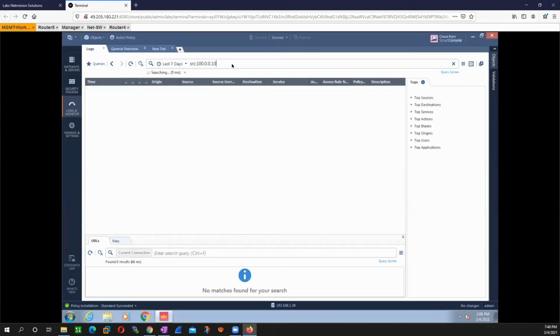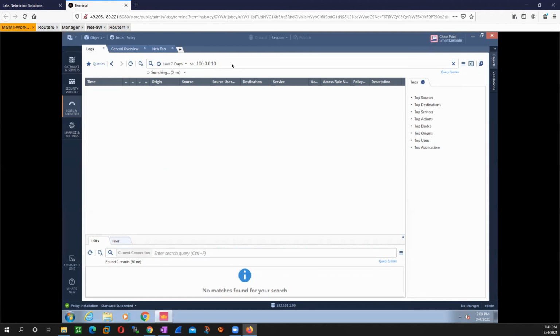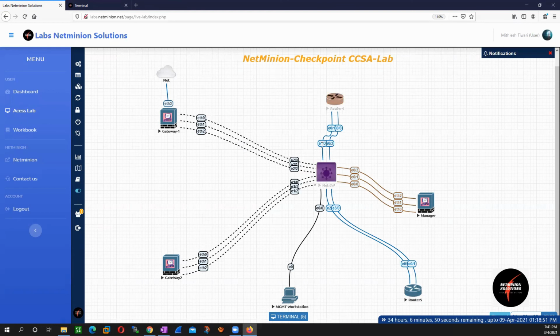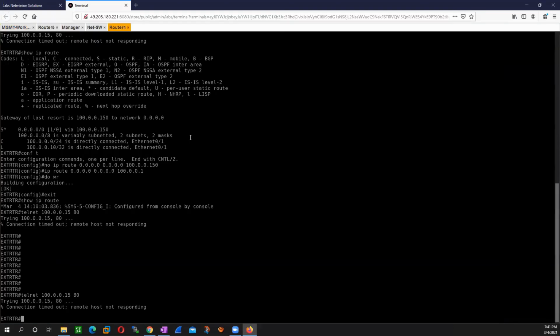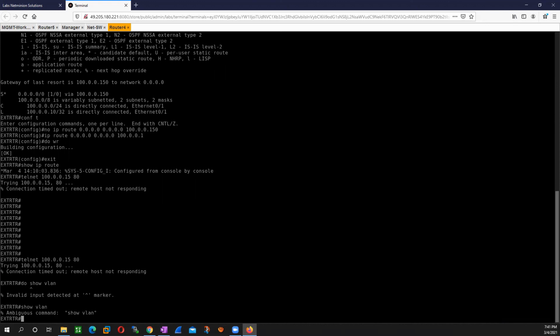Okay, let me check if I'm getting any hit on the firewall now or not. No hit on the firewall. 100.0.0.10. This is the IP of this one. Ethernet 1/3 should be part of VLAN 100. Let's check. Do show VLAN. What happened?